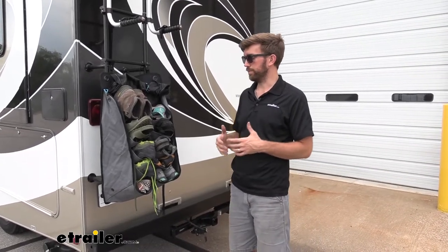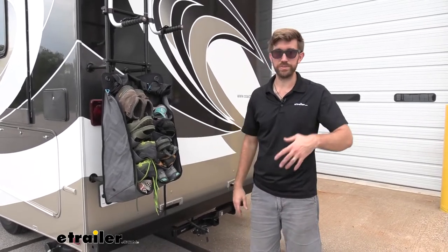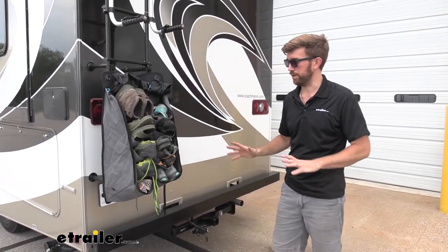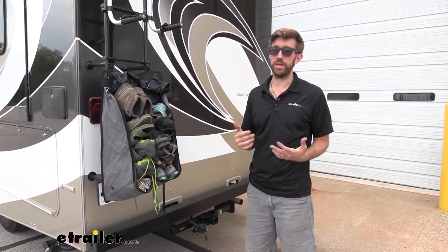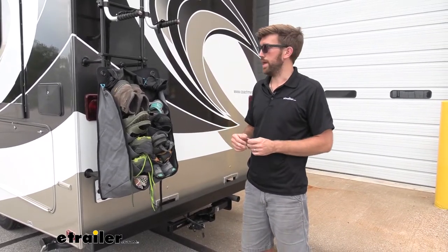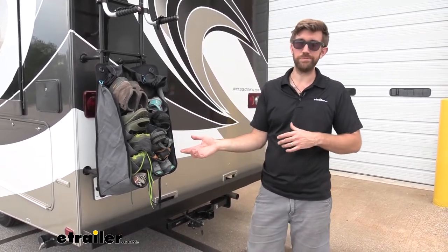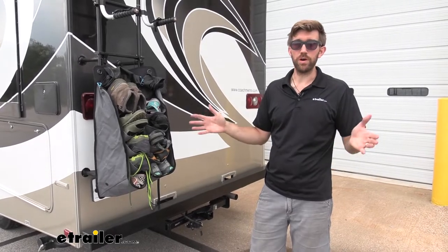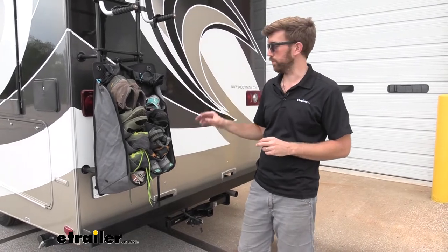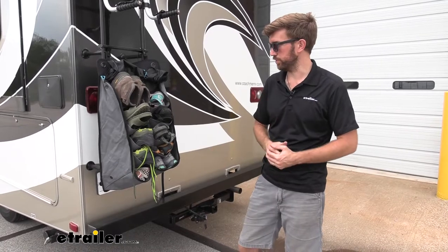I think overall though, the biggest thing is I got all my family's shoes up off the ground. So whether you're keeping it outside, inside, large camper, small sprinter van, rooftop tent, it doesn't matter. It's a nice piece to add to your campsite just to make things a little bit more organized and keep things up off the ground. And the material is really nice. I think this is definitely better than those ones we've all seen that people have hanging on their doors at home. Those are fine for that purpose, but when we're getting it outside and it's getting wet and it's getting dirty, I like this material that Thule has.